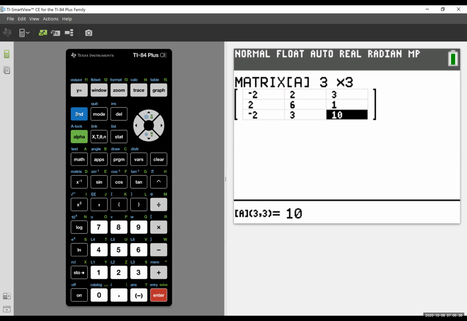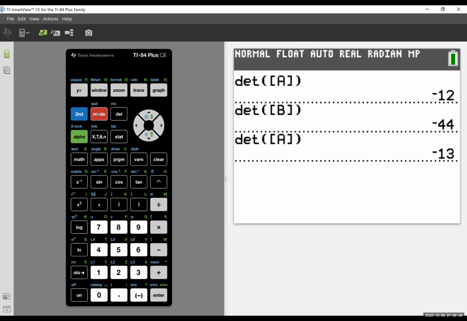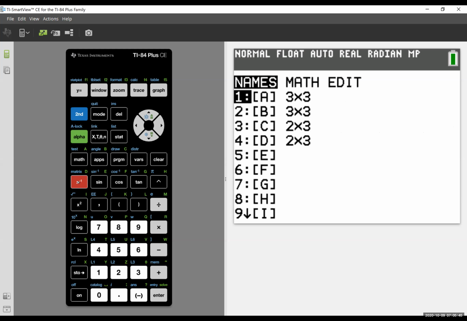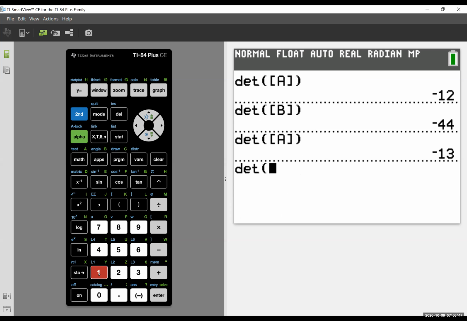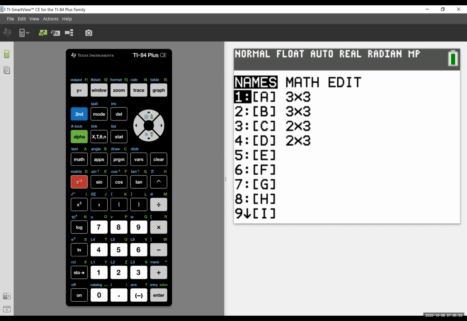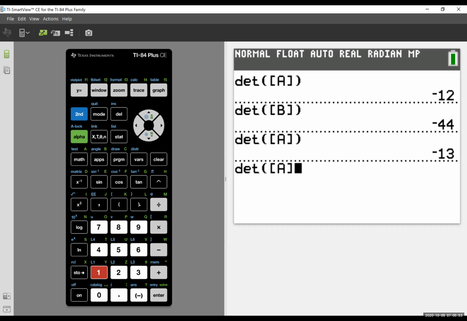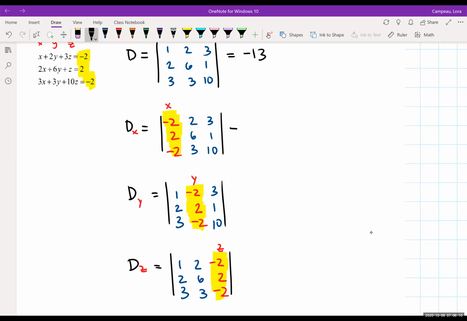So we'll go back, second mode to quit, and pretty much you can keep calculating the determinant. So second x inverse, you'll get really good at this. Scroll over to math, select item 1, determinant, second x inverse, call up your matrix A because it's now different again. Press enter, and this time we got negative 104. So let's record that on our paper. I especially like to do this when I'm using 3x3s, just in case my eyes skip. I just go slowly, step by step, finding each determinant.